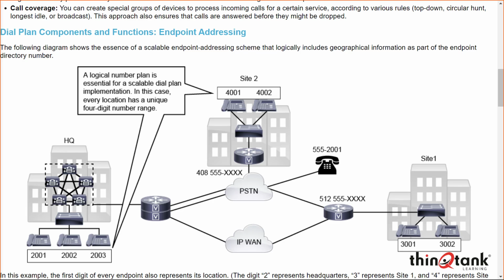You'll say, oh yeah, if you want to call HQ, you have to dial a 5 and then dial the person's extension. If you want to call branch 1, you have to dial a 4 and then dial the person's extension. In that particular case, the individuals can have overlapping extensions because you're able to identify the sites individually based on the site code that you've created. So people will eventually get used to the dialing plan.